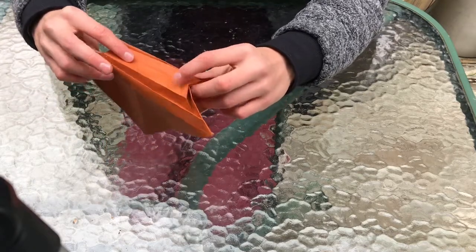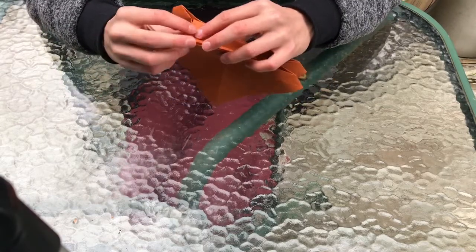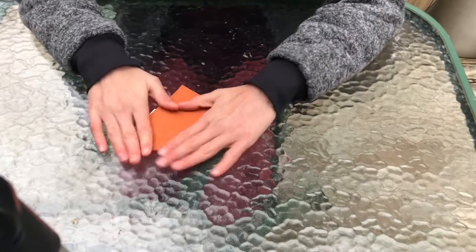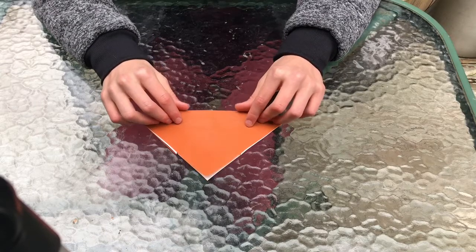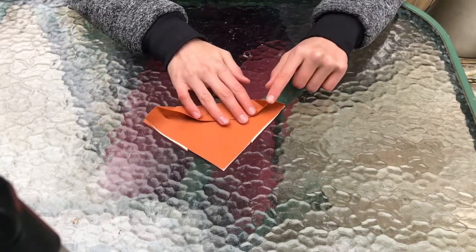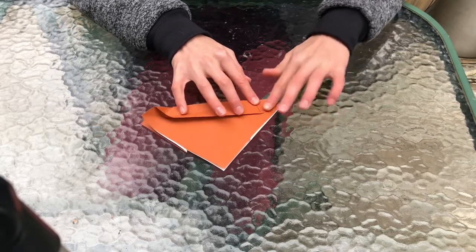And then on this part, you're going to push it down, and so then once you push it down, you can just squash it in. Push down and squash in. Just like that. So now for this next part, what you're going to do is you're going to fold this first flap down. So there's 4 flaps you can see at the top. You're going to fold the first one only down. And you can see that we have these things poking up. So what you're going to do is you're just going to push on the top and go all the way until you can't go anymore and just squash it down.